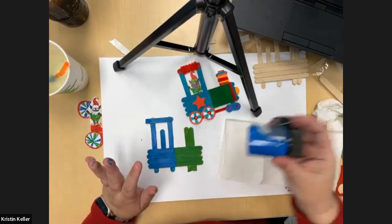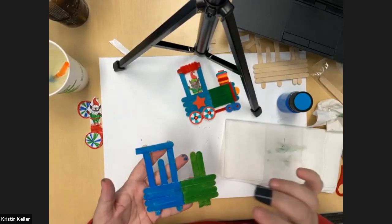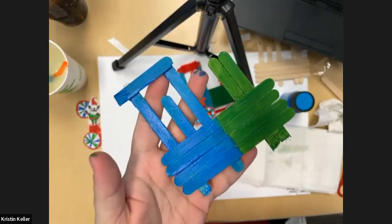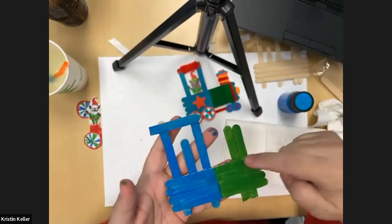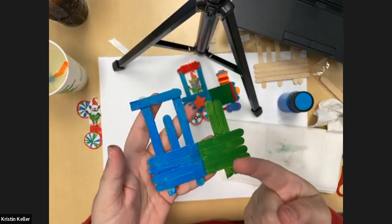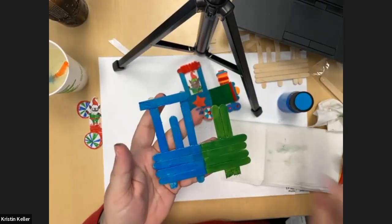The really nice thing is that acrylic paint dries really fast and it does something cool to tell you so that you know when it's dry. It turns from shiny. I'll hold it up so you can see it. You see how there's parts like right here where it's still shiny? If it's shiny, it's not dry yet. Shiny means that it's wet, but you can see over here where this piece is not shiny anymore. It's kind of just dull. That's dry. I can touch it and I'm not getting any paint on my finger. Whereas if I touch this spot over here, I got blue paint. So anywhere that's shiny, it's still wet.